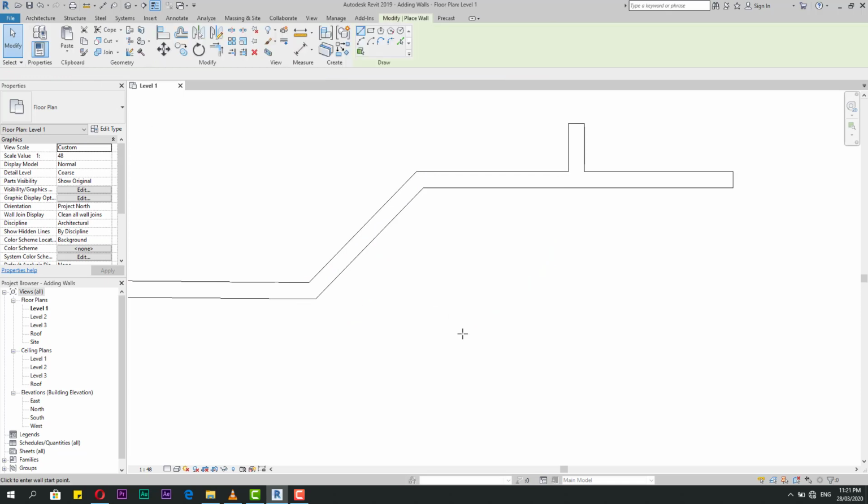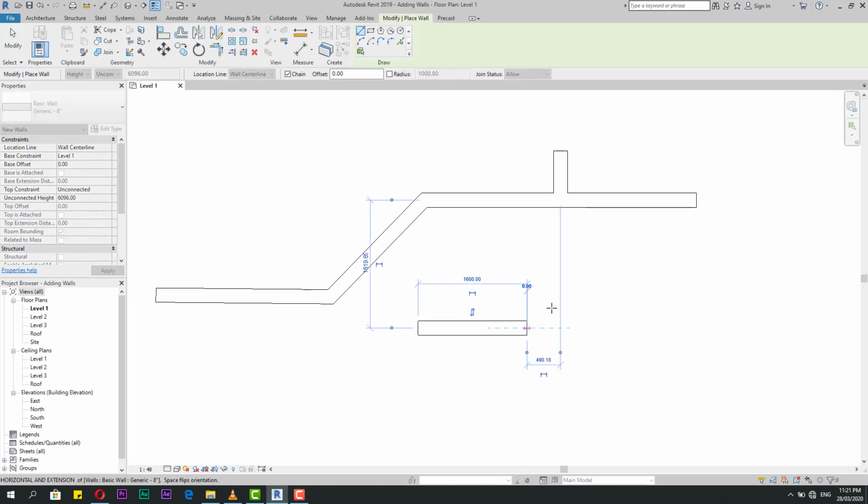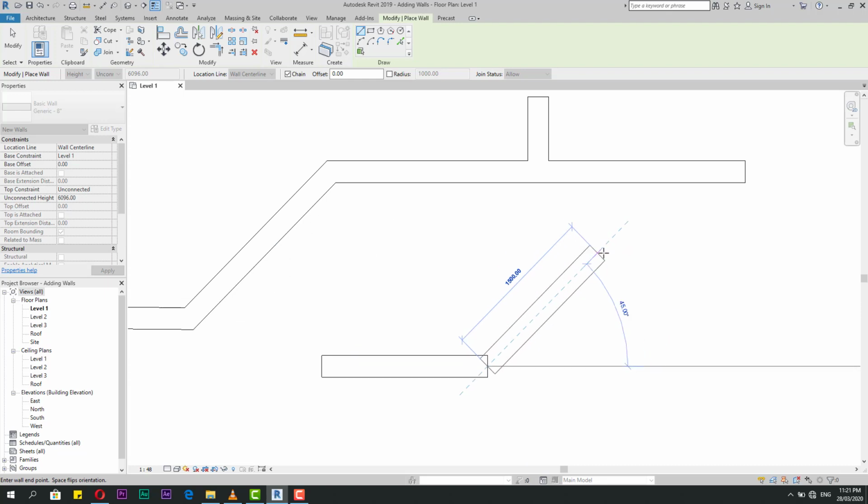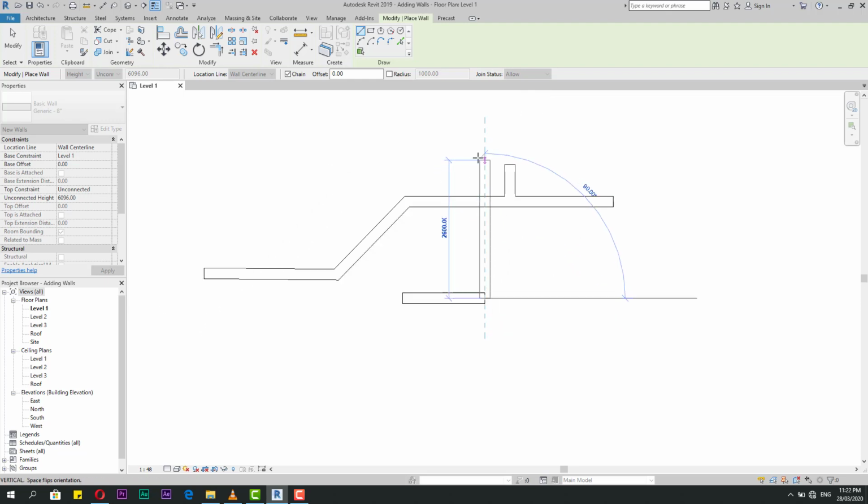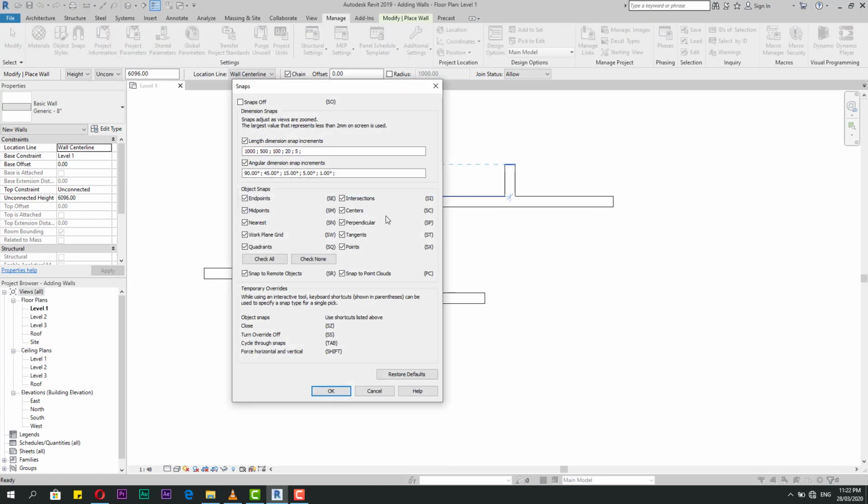The other thing we need to speak about is when you draw an inclined line like this. It is the same for dimensions. The temporary dimension for linear is the same feature as for angular. Take care, angular has the same incremental, and for the angular incremental, you can write the angle here also. From here you can check or uncheck any of these snap points, but for our work, most of the time it is best to check all. But if you need to uncheck, you can.